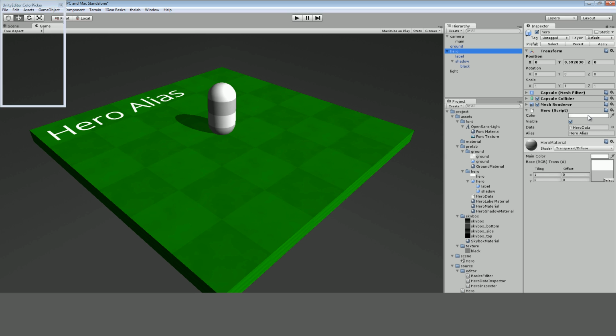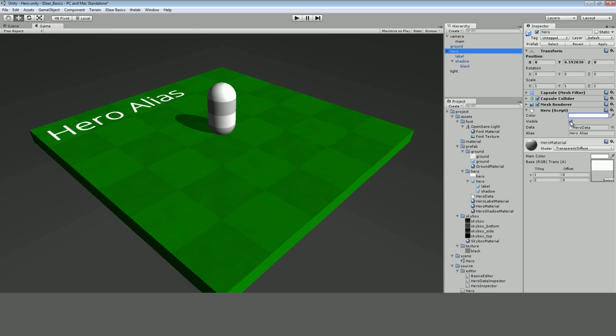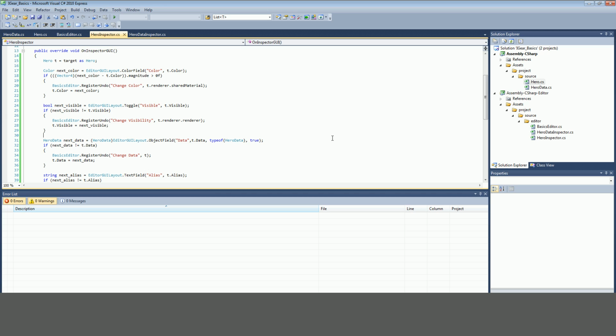No errors, and the color here. Okay. Visibility. Hero data is working. The alias too. Okay. Let's continue.